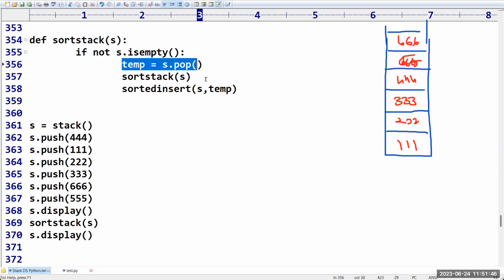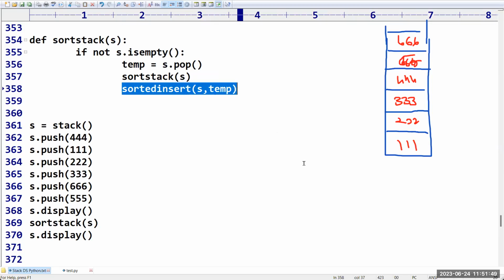Okay, so after that, this is the operation that we are going to do. Actually, it is not possible to sort the data inside the stack, because we have only one pointer, right? But by using recursion, we are just doing the manipulations, okay? Yes, it's clear, sir.